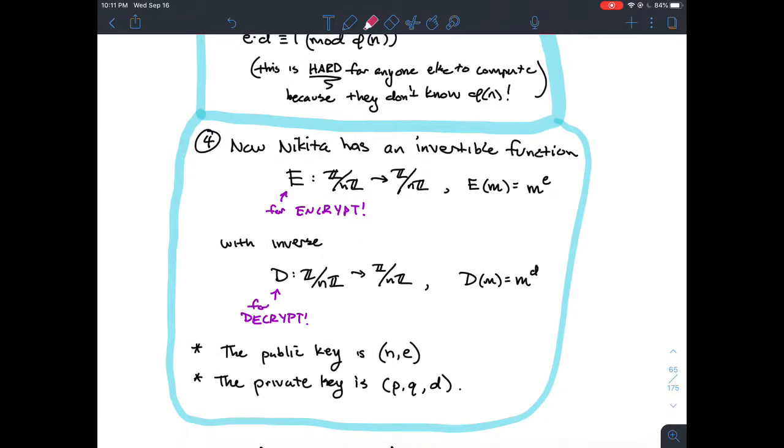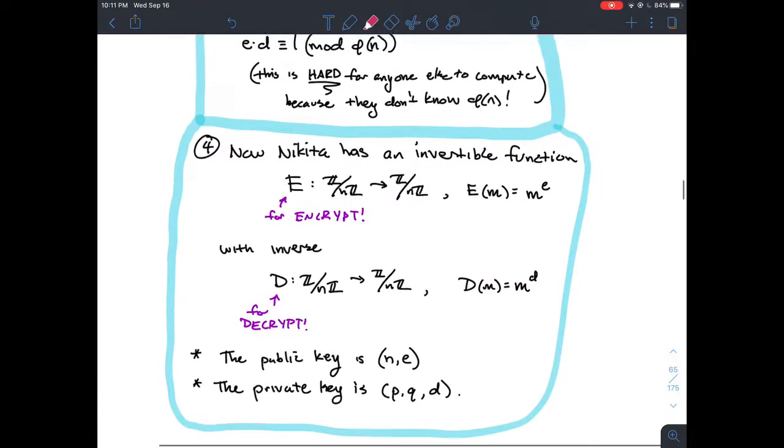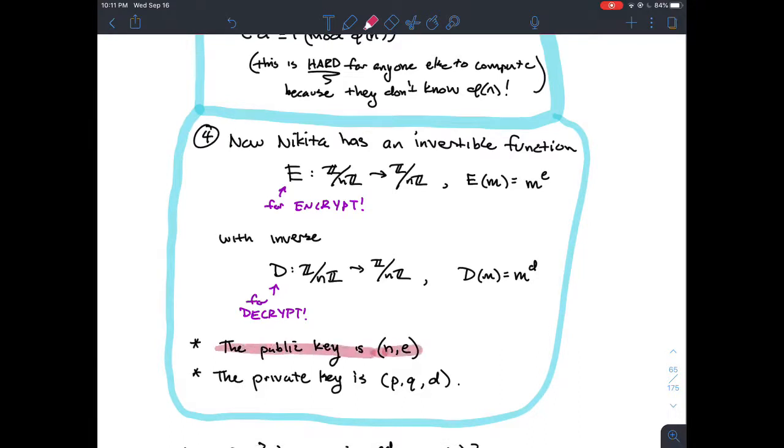And so what I'm suggesting is that when something is encrypted and then you compose that with this function, that's suggesting that m raised to the e times d power should just give you back m. And I'll show you why that is below. But so far, just to keep track of what's going on, the public key that everyone can know, whether it's Nikita, Michael, or someone bad, is n and e. It doesn't matter that everyone knows that. That's public information. The things that only Nikita knows are p and q, and therefore phi of n as well, and d. So that's Nikita's private key. That's information that only Nikita is privy to. And it's very hard for anyone else to figure out.